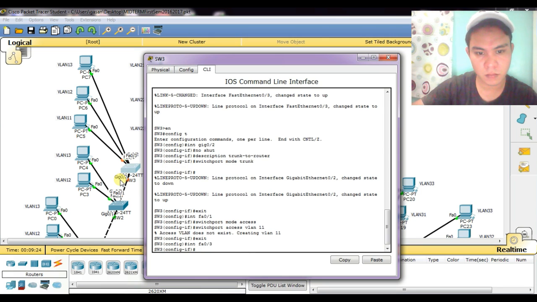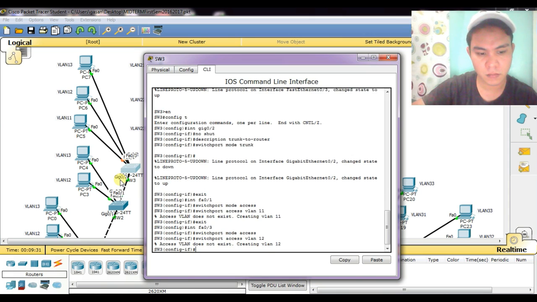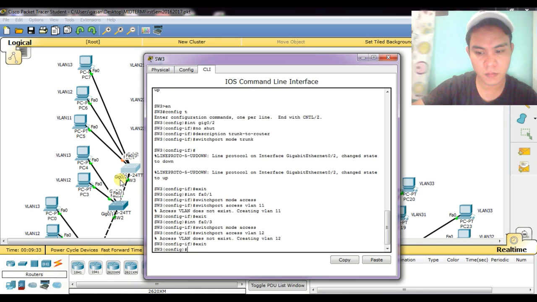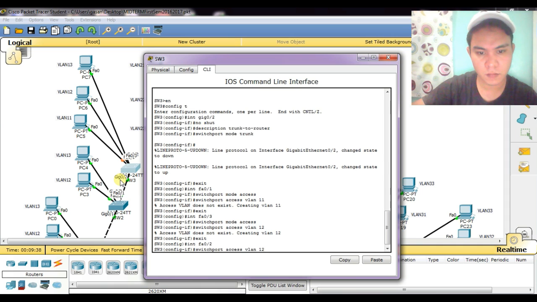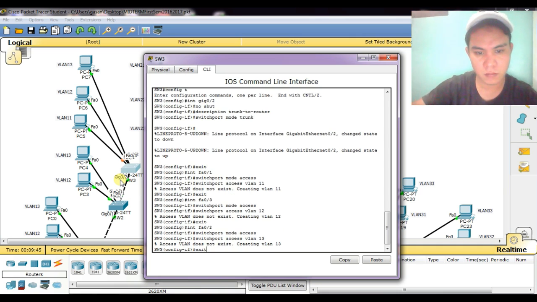Interface Fast Ethernet 0/3, switchport mode access, VLAN 12, and then again exit. Then the last one, interface Fast Ethernet 0/2, switchport mode access, and then switchport access VLAN 13, creating VLAN 13, and then exit.